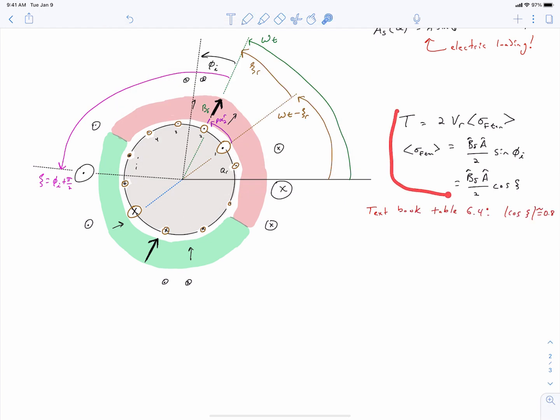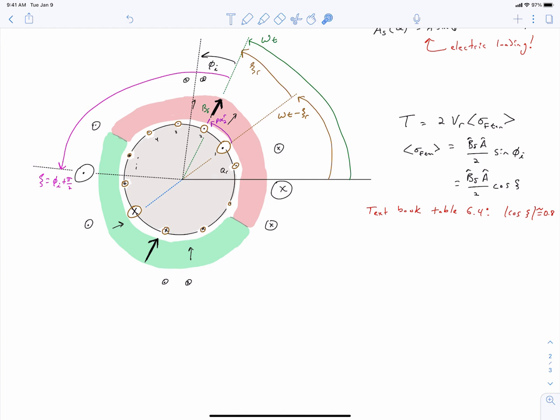And so we get our torque expression here. You can see this is exactly the same as we had in our AC machine design sizing video. And this cosine of zeta term, so zeta is now this angle. It's not our rotor angle, and it's not the angle of our rotor impedance. It's the separation between our stator linear current density and our magnetizing field. Your textbook says that for an induction motor, this cosine of zeta will typically be approximately 0.8.